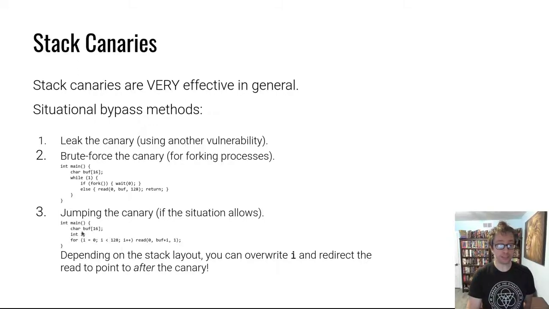At some point, as you overflow this buffer, you'll start writing into the i counter. Once you start writing to the i counter, you can directly change where you're writing. And you can jump to write beyond the canary at the return value, for example. This, you need to get very lucky. Generally speaking, luck does not favor us this much, but there are ways to get around the canary. They're just either situational or you require a new vulnerability to leak it out. And in later videos, we will actually look into what such vulnerabilities might look like. See you then.